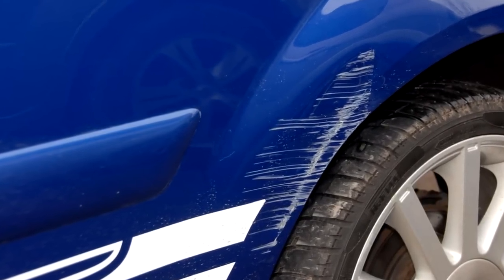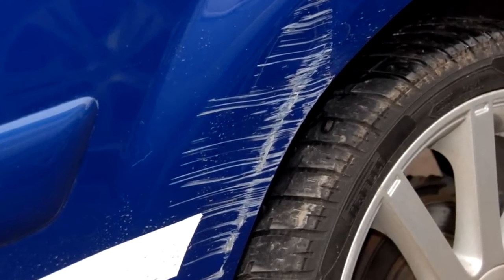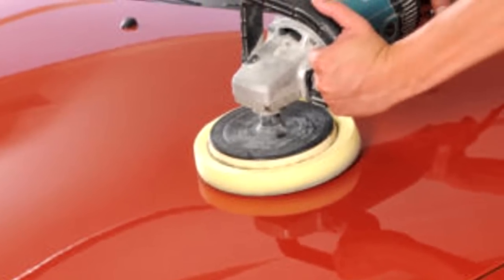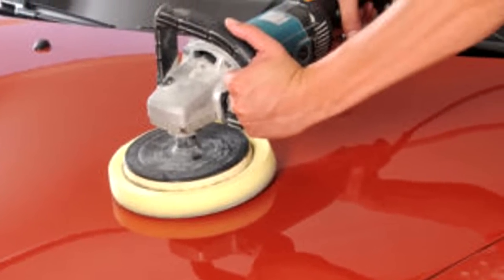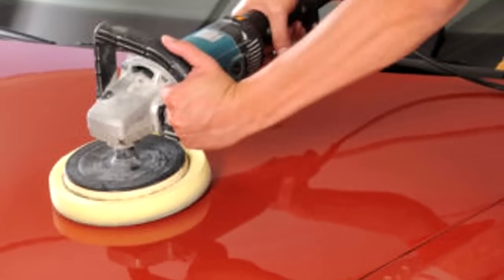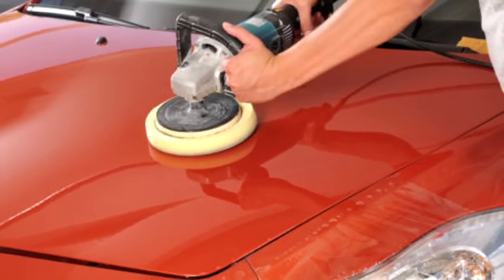A scoring scratch goes down into the metal, and in this case you're pretty much out of luck — there aren't many home remedies that can patch this up. However, most scratches are surface level and only go as deep as the paint. To fix these, a detailer would sand the scratch, apply primer, paint, and finally a clear coat to help keep everything looking new. While that makes the scratch look like it never happened, most people can't afford a trip to the detailer for every little mark.